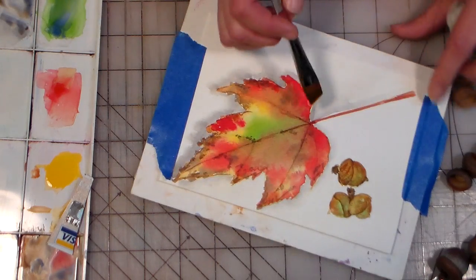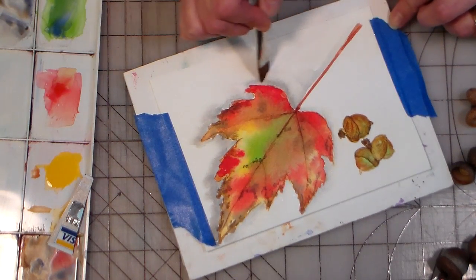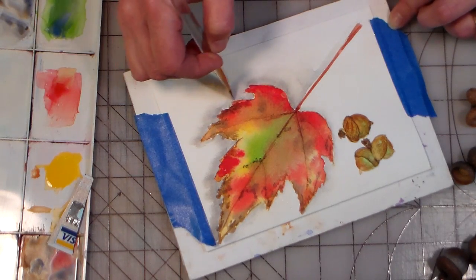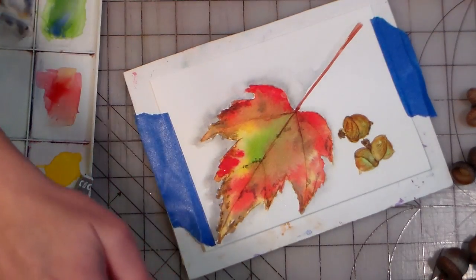And look, a little hard edge there. I'm going to paint right over that and lift up that hard edge and just smooth it out. That happens sometimes. If you get a little bit of extra water pooled up, you'll get this weird hard edge, and I don't like that. So I'm just wetting over that.